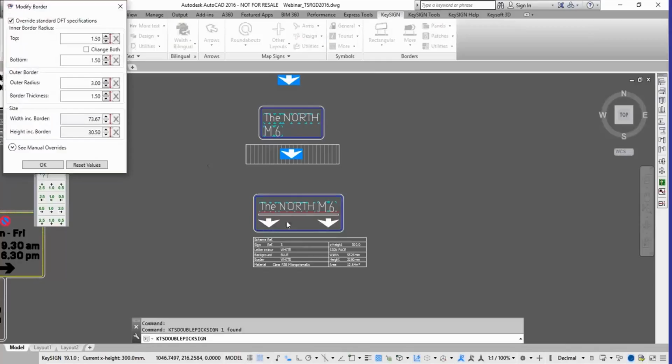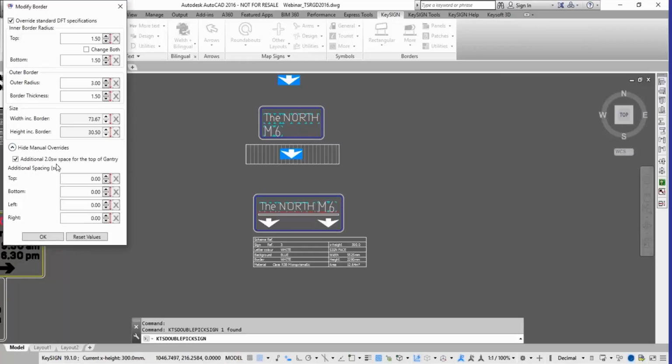Double click on the inner border. The blue bit is the bit that we want the extra padding in, so we double clicked on the inner, and there's that override tick. And there are all these other options, again for more flexibility we're putting in KeySign to put other spaces in, but the useful one is for the gantry sign, because even I didn't remember the exact number of stroke widths. All I have to do is put a tick on there.